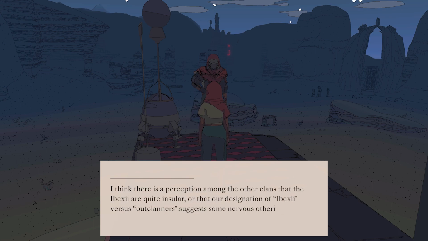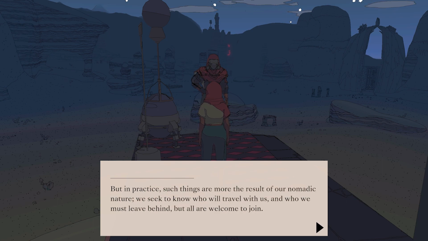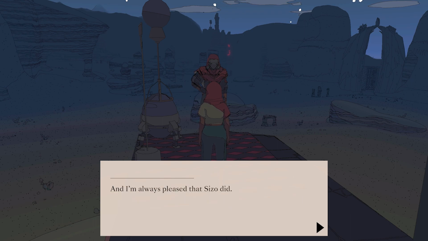I think there's a perception among the other clans that the Abexi are quite insular, and that our designation of Abexi versus outclanners suggests some nervous othering of those who are unlike us. But in practice, such things are more of the result of nomadic nature. We seek to know who will travel with us and who we must leave behind, but all are welcome to join. I'm always pleased that Sizzo did.